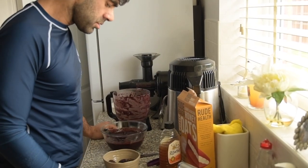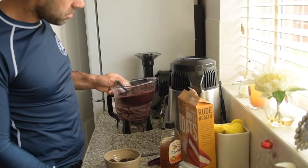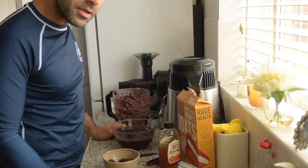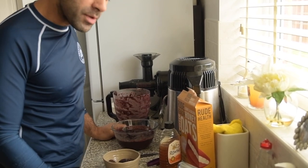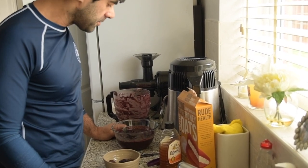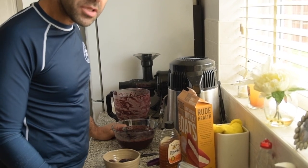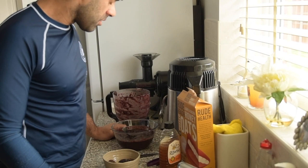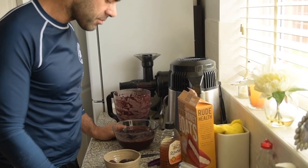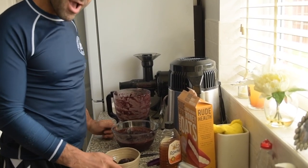Alright, welcome back. Last day and we're having acai. So acai is full of iron, right? Lots of iron. And it's great for me because I have something called thalassemia. It runs in the family. And that means an iron deficiency in the red blood cells. Apparently I'm supposed to feel tired, but I'm pretty energetic. I'm a little bit hyperactive as well, so maybe it's a good thing. It balances me out a little bit.